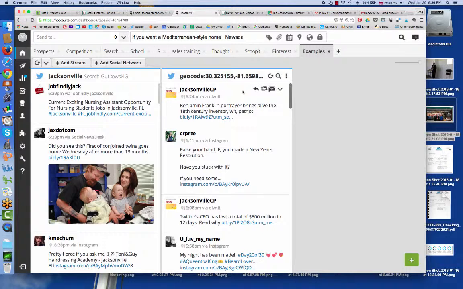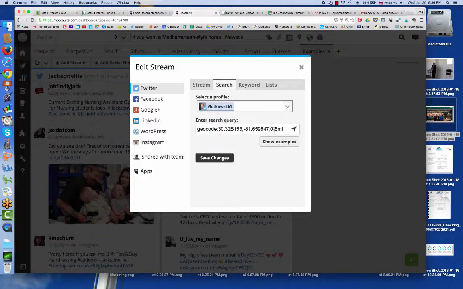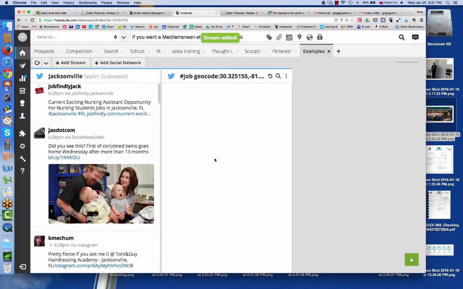Let me show you an example of that. Let's say that we want to look at all the tweets. Let's make that radius 50 miles from Jacksonville Landing, and here we can put any hashtag. So let's say I want to see all the tweets that mention the hashtag jobs 50 miles from Jacksonville Landing.